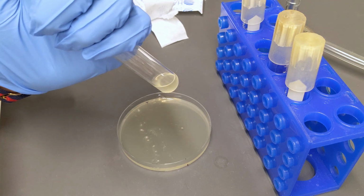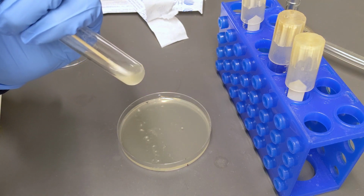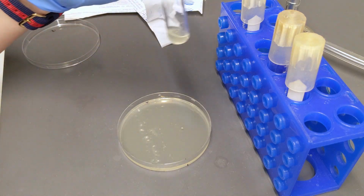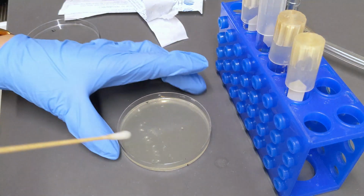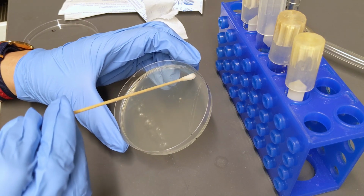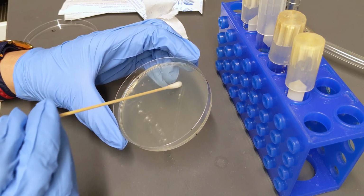Similarly, we inoculate S. aureus ATCC 25923, S. aureus RN4220, and S. aureus A325 to different areas on the agar plate.